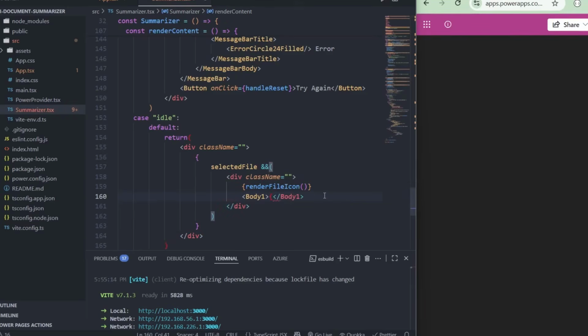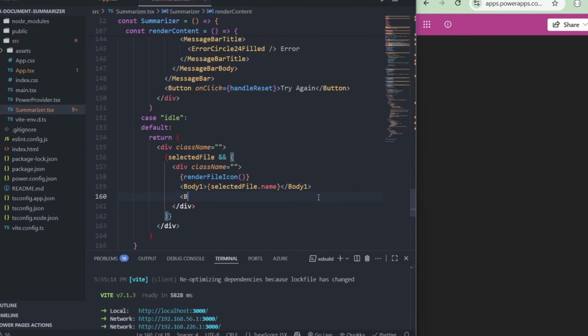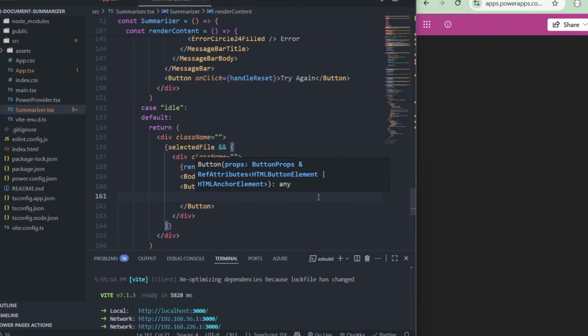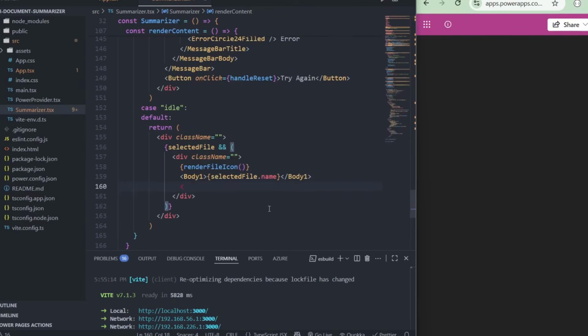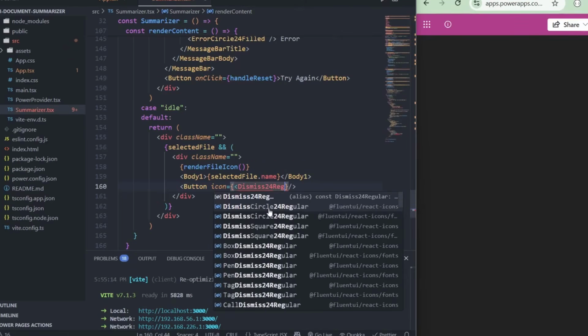Inside body 1 we will have selected file.name. Then we will have a button. It's a self-closed component inside which we will have an icon. It's going to be this 24 regular.